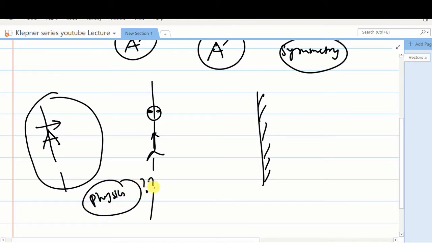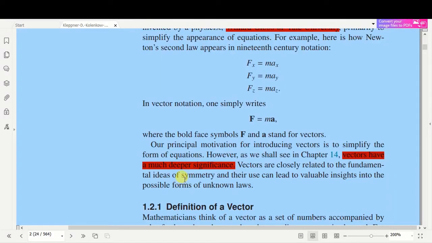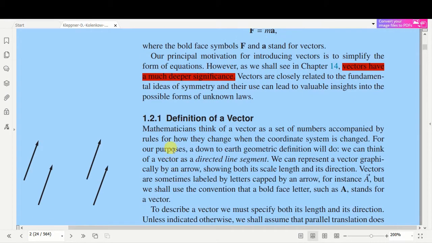What is this? Are you playing with us some kind of stupid game? That symmetry can actually lead us to something deeper? What can be more deeper than F is equal to ma and solving some dynamical equation? I don't understand it. How can one actually use some simplistic form like symmetry or mirror symmetry idea to figure out something deeper in physics? No. I reject this idea. It cannot be done.